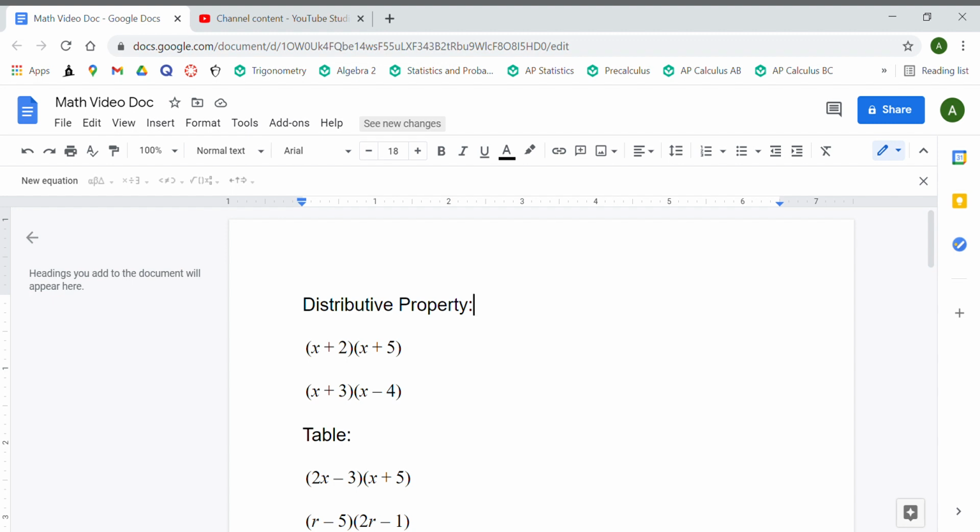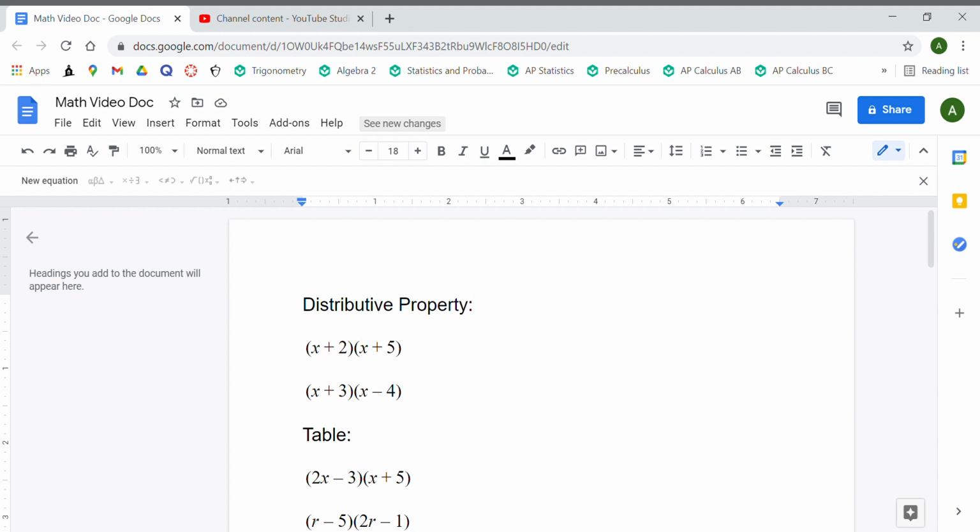There are going to be three methods that we're going to be learning on how to multiply polynomials. For the most part, we're going to be learning how to multiply binomials, but we'll get to some of the harder stuff in just a little bit. There's only going to be two problems, so don't worry. Then we're going to be learning about three special patterns for multiplying binomials. So yeah, that's what I mean by a lot of stuff.